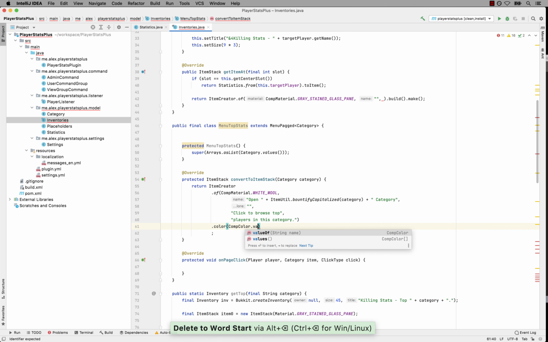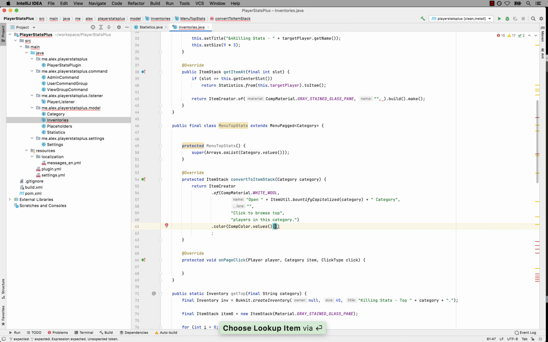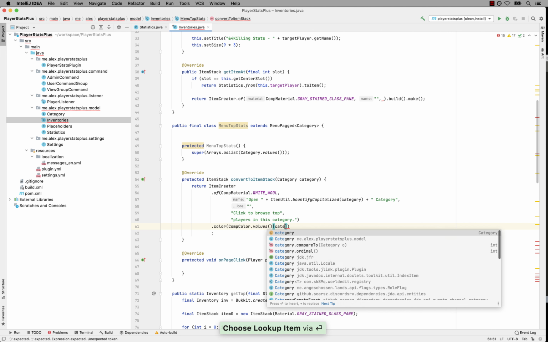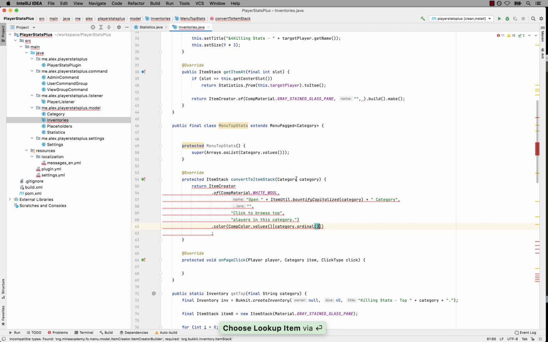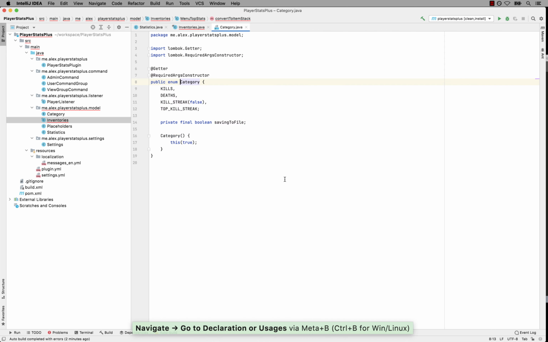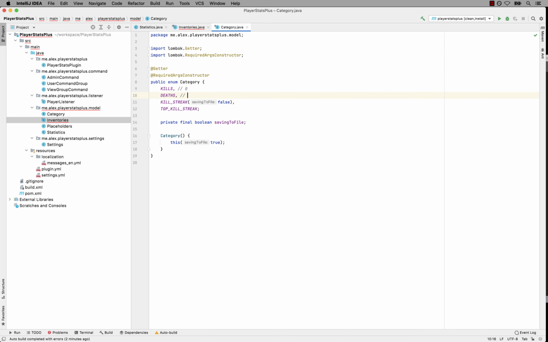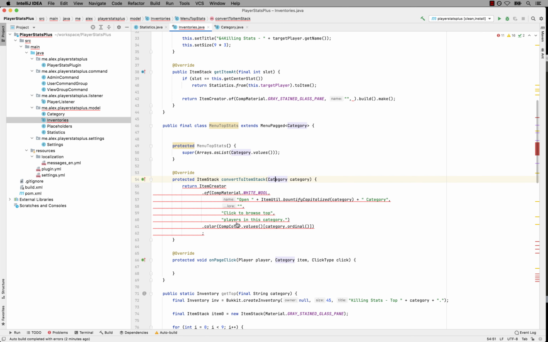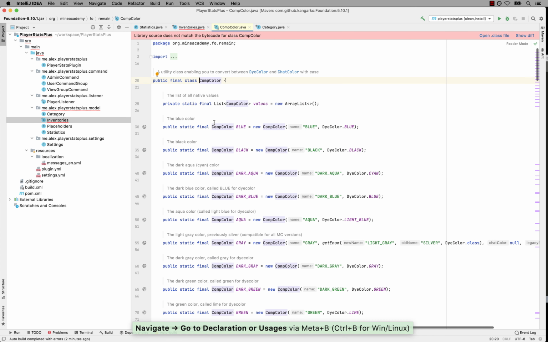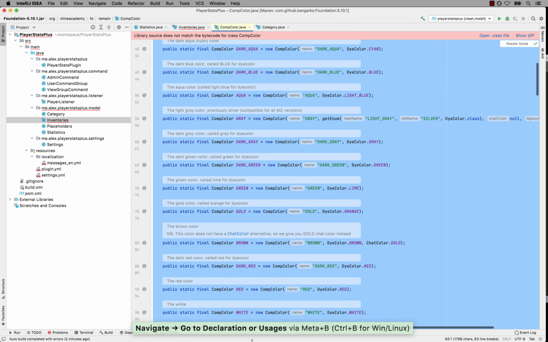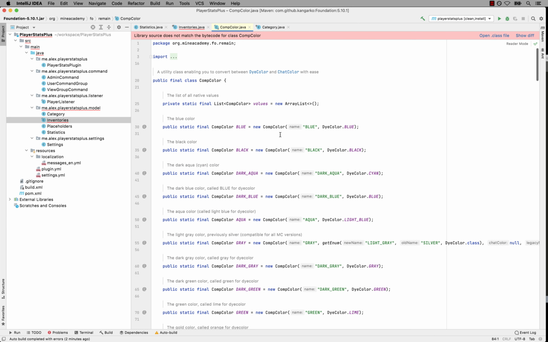And I'm gonna go with values, and I'm gonna pick from the array by the ordinal, for God's sake. And the ordinal is the index of it. So this is the 0, 1, 2, 3. And if I open this class, you can see there is a bunch of things here. It is actually not an enumeration, but it also has ordinals, so we can just use it.